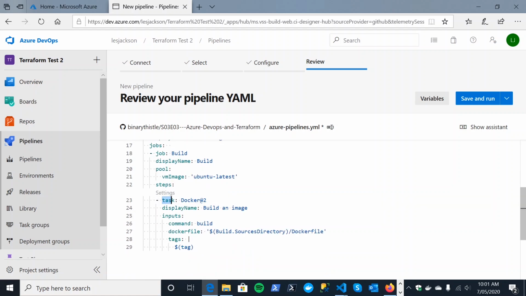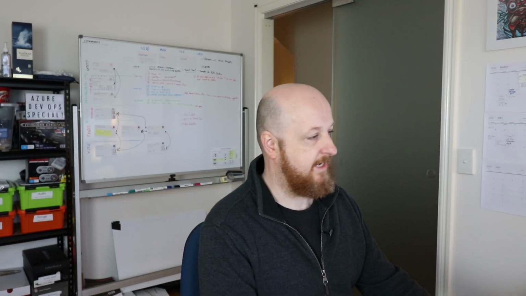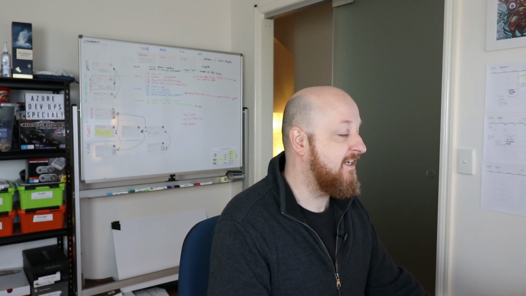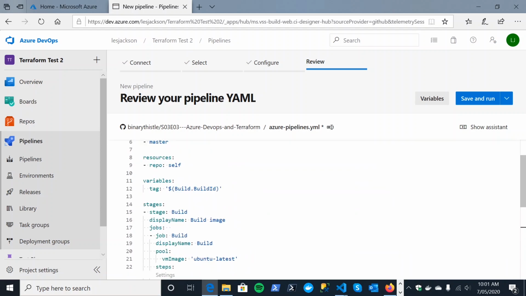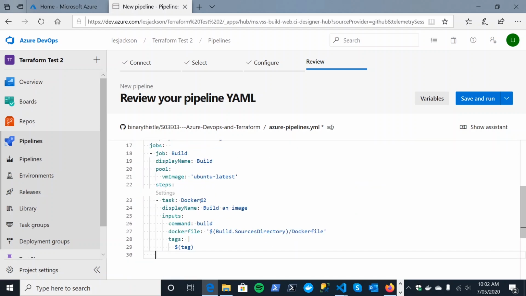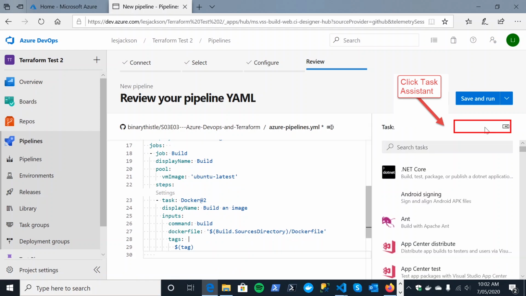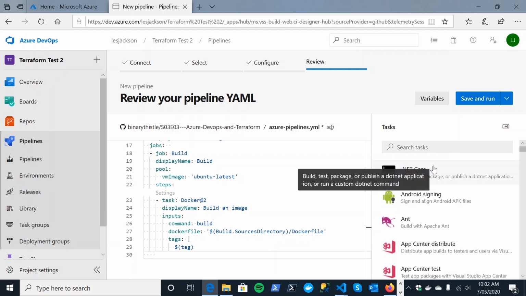It's put this task in that is going to build our Docker image, which is okay, but that's not quite what I wanted. So let me just put my cursor here. Now, if you've not worked with YAML before, it's white space sensitive. I hate it, to be honest with you. I really don't like it. The inline editor that Microsoft have provided here is actually quite good, but you really need to be careful with your spacing and all that kind of stuff. Anyway, what I want to do was add a different task.